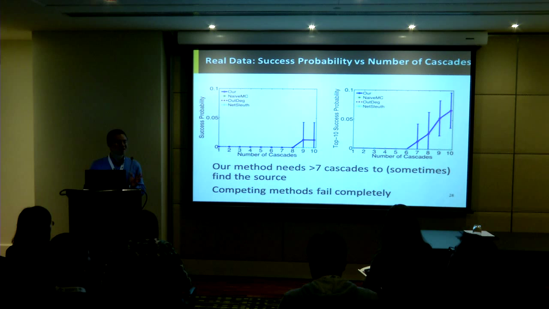This we didn't try. I can imagine in that case it's also easier because at that early stage, the nodes are going to get closer to the actual source and then that probably helps you identify the source more accurately. Yeah, we didn't try that. But if you're able to catch the early stage infected nodes, then it's easier for you to identify the source, either rumor or otherwise. Yeah, that's right.